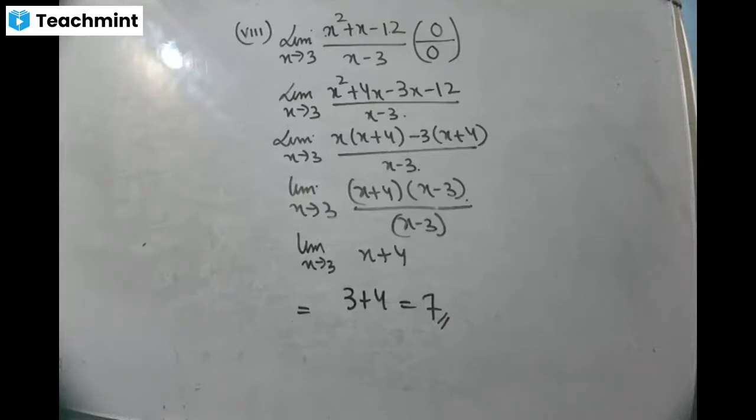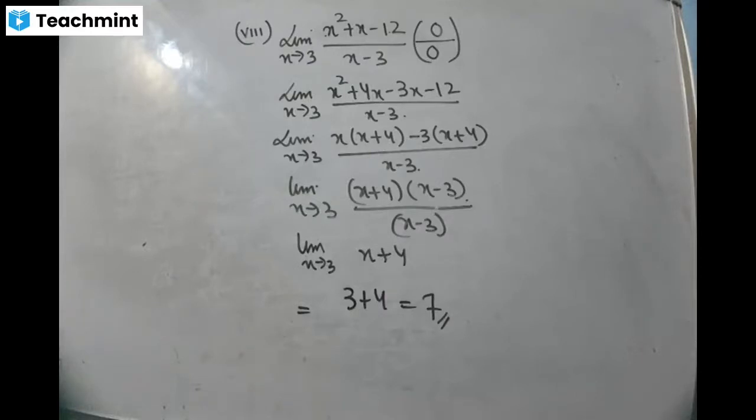So when you put the value of x in the denominator, two cases can arise. Either the denominator is 0 or the denominator is not 0. If the denominator is not 0, then that itself is the answer after removing the limit. But if it's 0, you have to remove 0 from the denominator. And how do you remove 0 from the denominator? There are four methods that I've given to you. This is one of them.